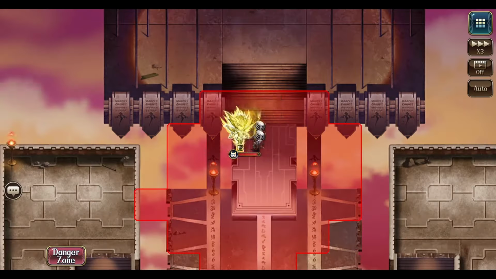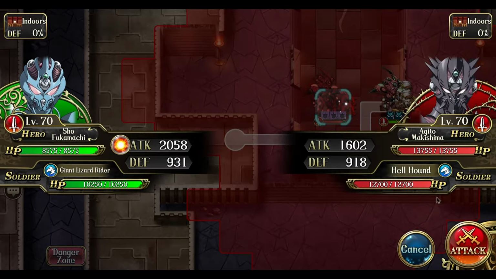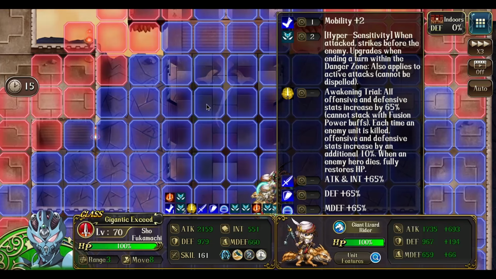I will wait an additional turn so that I get my last upgrade. Sho only gets 5 of them. Now I can actually fulfill all of these requirements in this single turn. Just be unhurt after battle, have 90% HP after battle, and move 5 blocks. Oh, it looks like I didn't get the upgrade because I actually killed Agito, but as long as we have this, we should be able to deal with Arcanfall just fine.